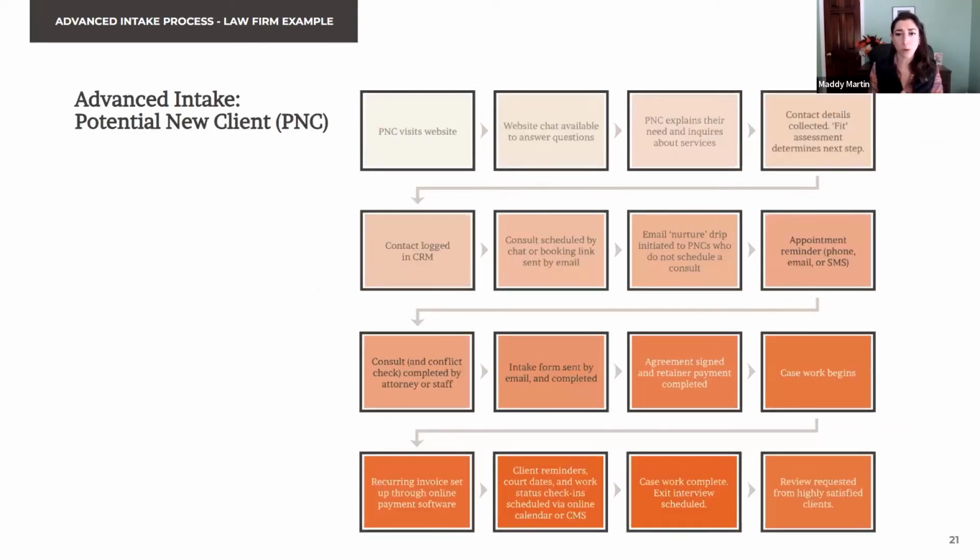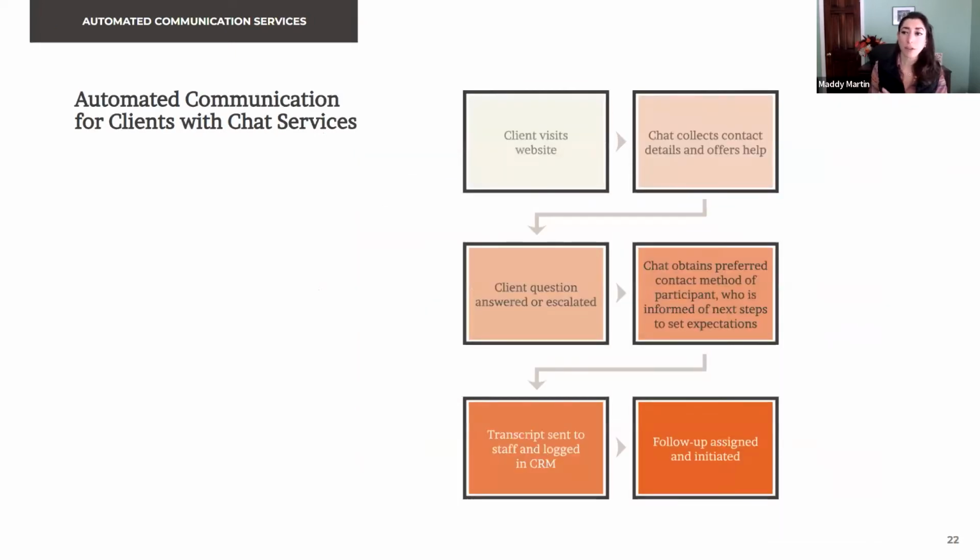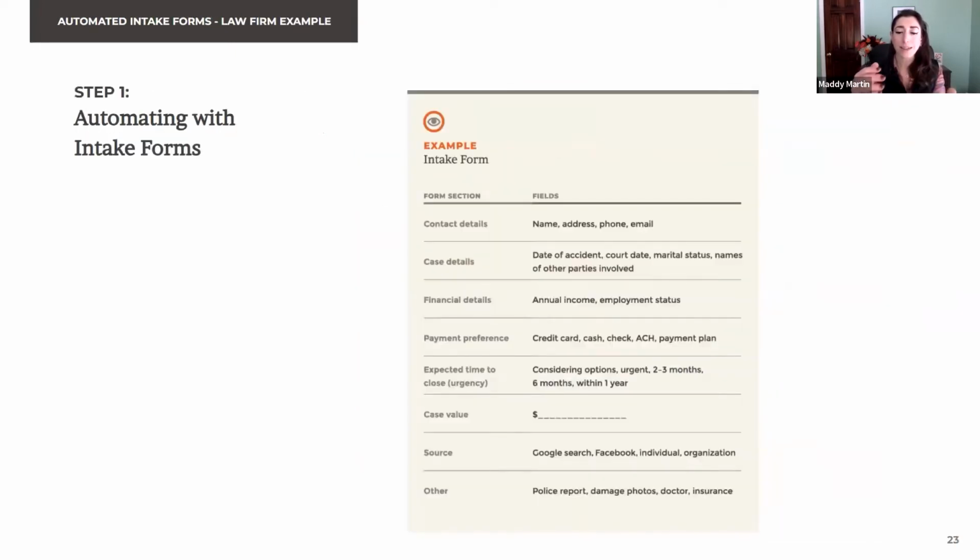Now, there may be more complex situations. We don't have a ton of time to go through everything, but what I want to identify is the core questions that we need to ask. They're very similar across industries. So let's think about, maybe not court date or marital status, maybe depends. Think about the forms that you fill out for clients. What are the core things that are must-haves? What are the indicators that they're a good fit, that they're going to be a good source of new and consistent revenue for you? They're going to be valuable. They're not going to be a pain in the butt.